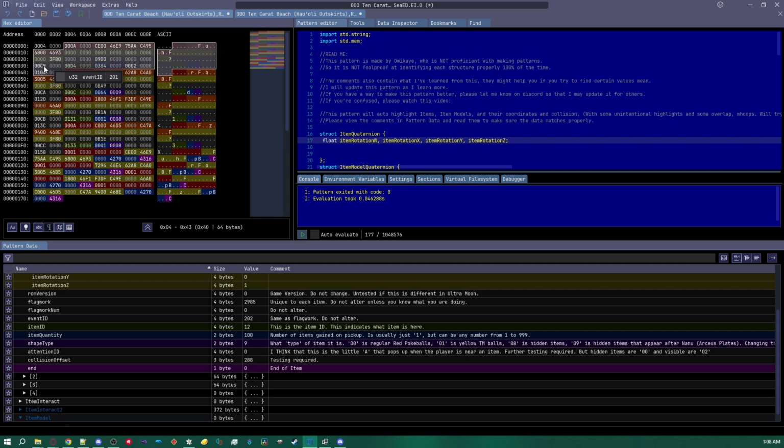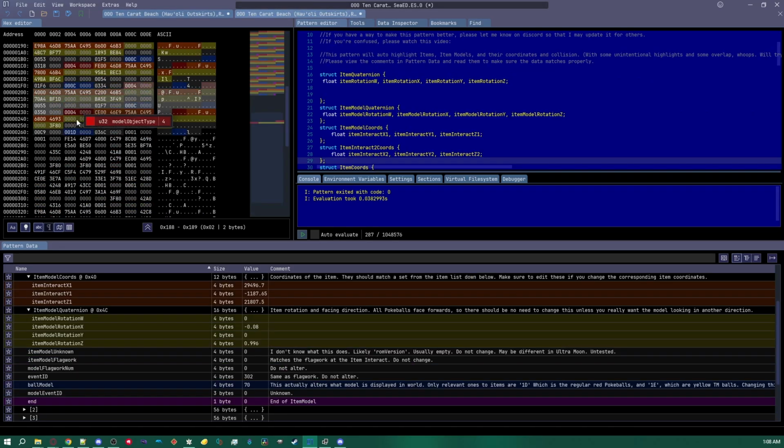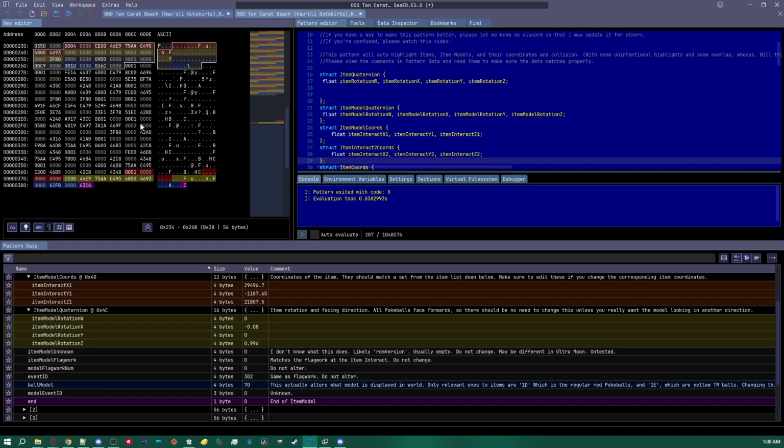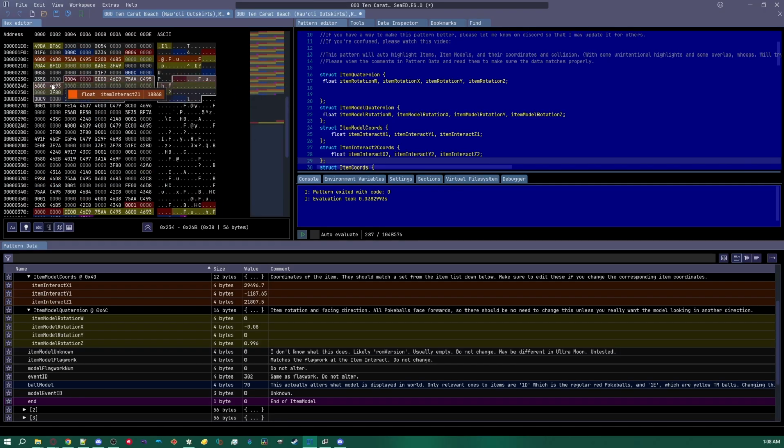The way that you can match that they have the same model between these 2 is this event ID, C9. There's the same event ID here on this item model here. C9, event ID. They're the same. This is the same item. You can tell because they have the same coordinates. Right here.